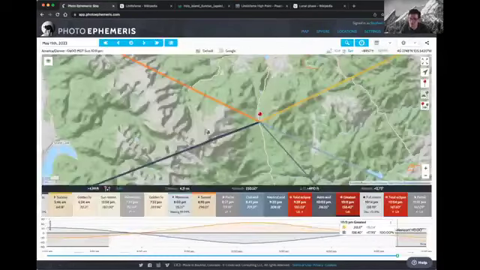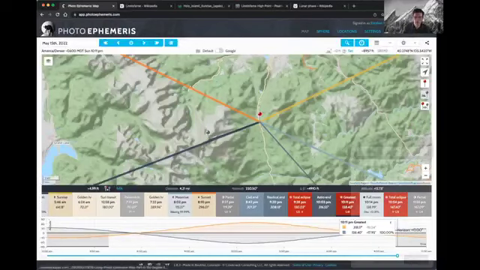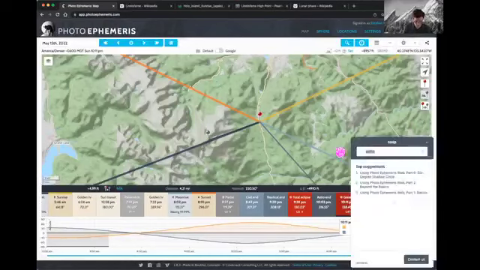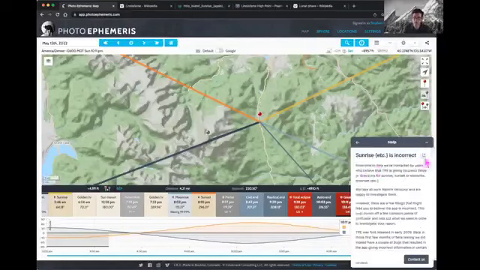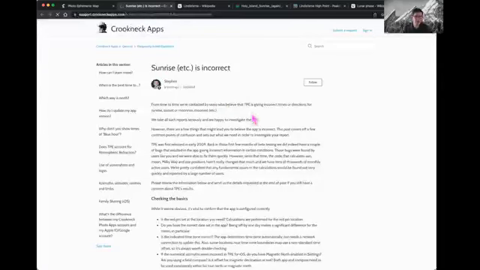Jules asks, sometimes I photograph the moon or the sun coming up over a particular rock. I don't know if the time listed at rise or set time indicates the time it rises over the rock. No, it does not. There's an article on that, so I'll show you that one quickly.